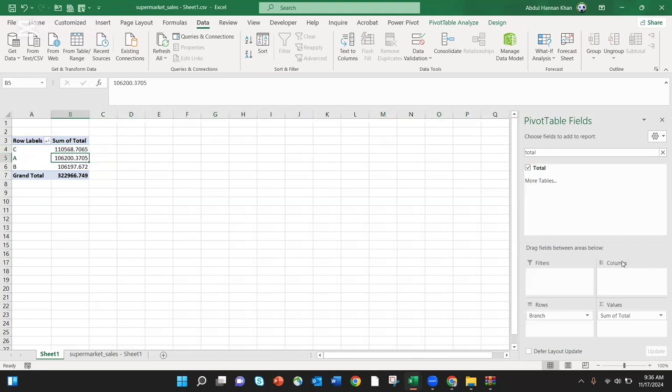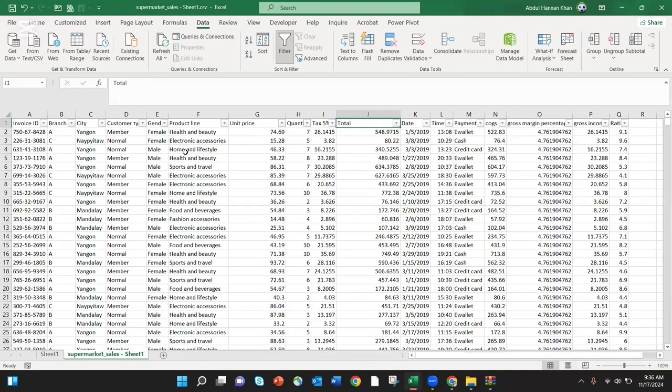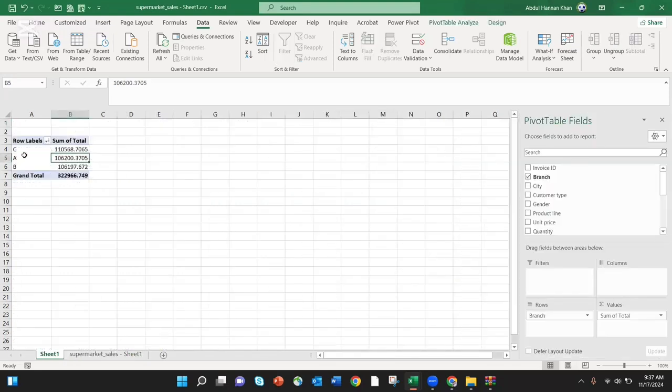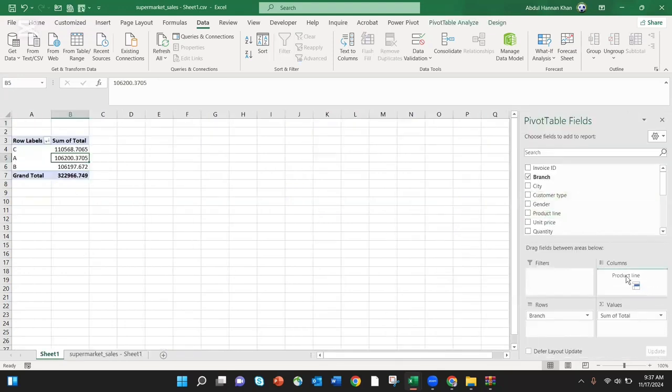If you see, we have these column fields, the column area, as well. So we can analyze this over other metrics. For example, we have the product lines. For branches A, B, C, we want to analyze this over the product lines, like which product line is producing more.